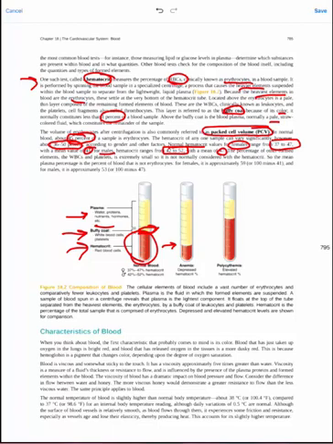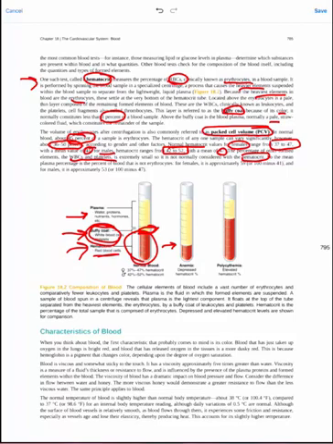So the percentage here of other formed elements, the white blood cells and platelets, is very small. So it's not normally considered with hematocrit. So they don't include this buffy coat down here, the white blood cells and the platelets, with the hematocrit. It's just very, very tiny. So when we say taking hematocrit, we're talking about just the red blood cells.